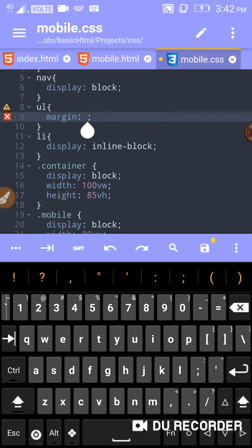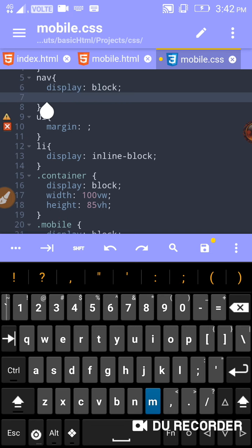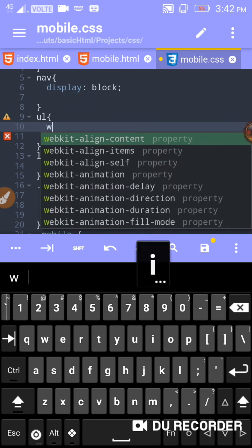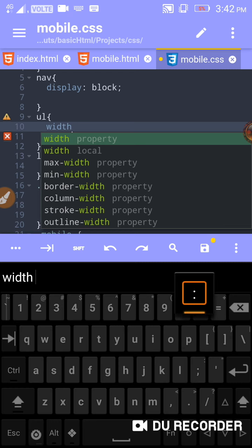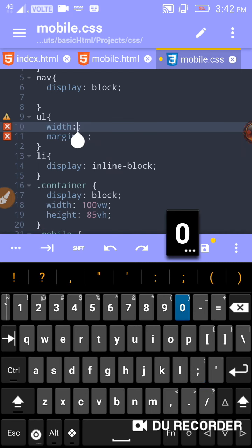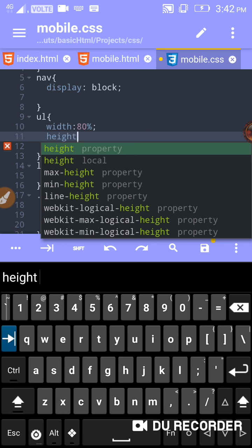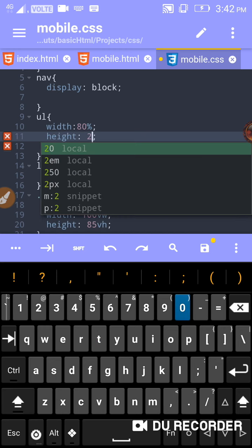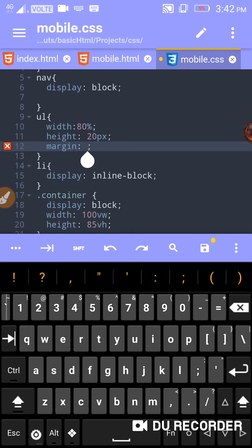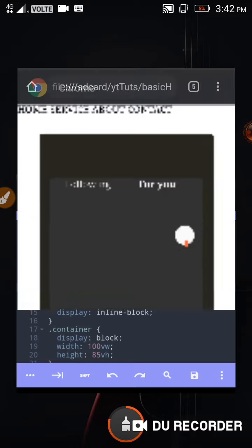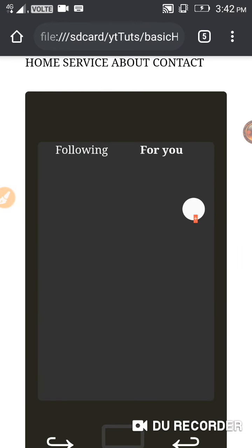Oh, I have to make it margin center. First we have to give a width and height to this. Width should be 80% like this. If you add width, you have to add height also. Then I want just 220 pixels here, and margin should be auto. Yes, we get center here.